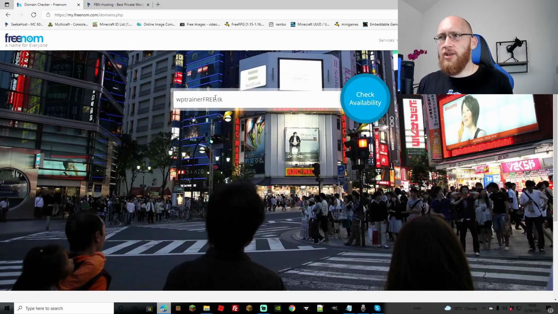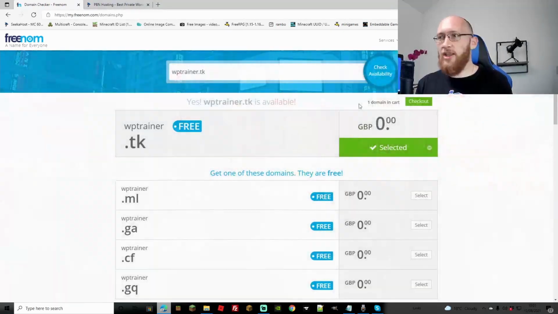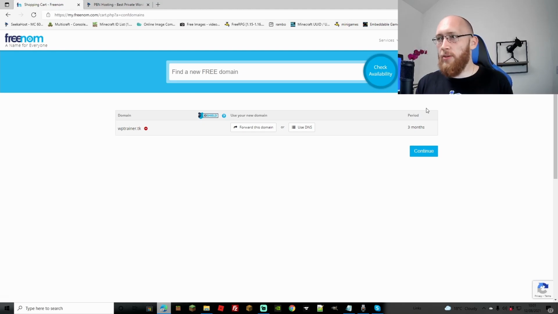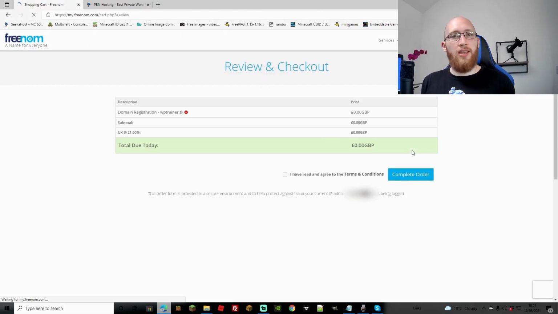Let's go ahead and search that exact domain again. So that will be wptrainer.tk, and let's check availability now that we're signed in. As we can see, same process again. Select that one and go to checkout, and there we go, we checked it out. So let's just wait for that to load up. We're going to check 12 months again as a period, and then we're going to go ahead and add the domain. Although this has been a pain, it doesn't actually take that long to do, so especially for practice sites this is really good for.